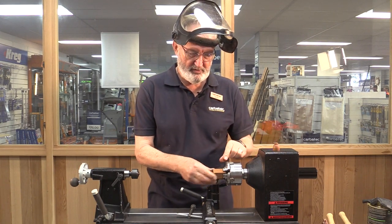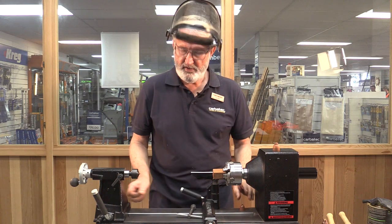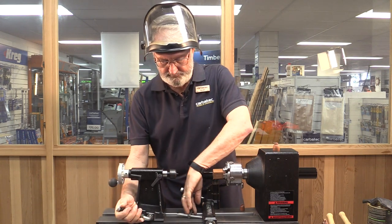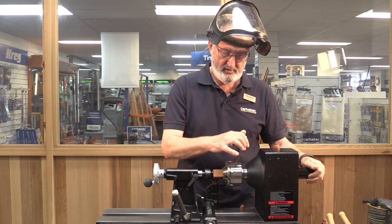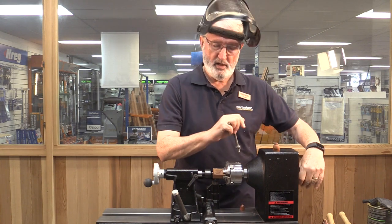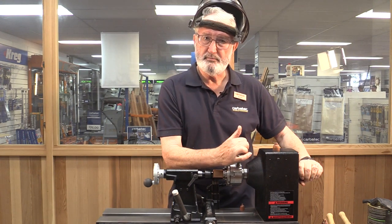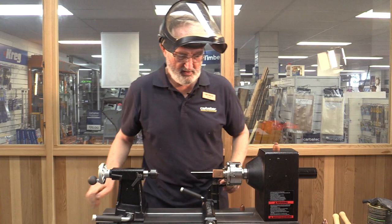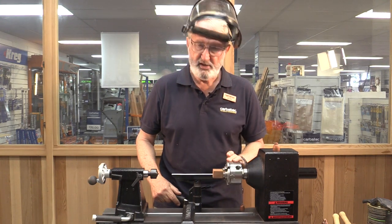The piece of timber I'm starting with is some red cedar — about 30mm diameter and about 50mm long. I've put a little cross to show where the centre should be, then bring the tail stock up to get it close to centre before locking off the chuck. In a four-jaw chuck, always tighten from both sides, due to the mechanics of the chuck, to make sure it's gripping the timber nice and tight. Position the tool rest nice and close to the timber, and always hand-rotate the chuck to make sure it's clearing the timber.